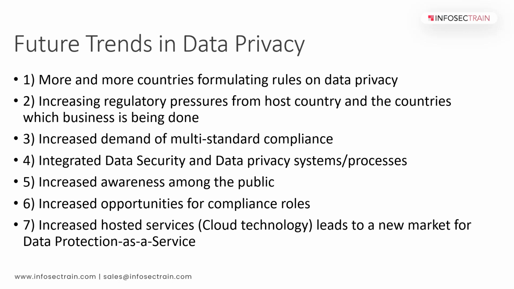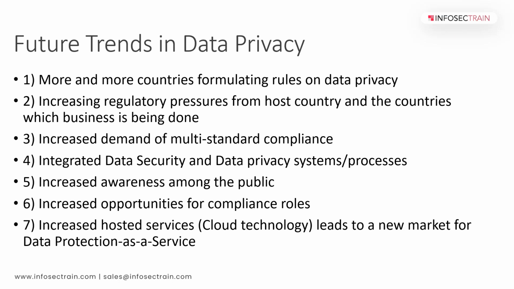Then, integrated data security and data privacy systems. So far we have been talking about information security as one thing and data privacy as another thing, with data privacy sitting over data security. Over a period of time, this difference will go away and these two will merge together. The moment we say data security, it should take care of data privacy also. That is the trend that is going to take place.